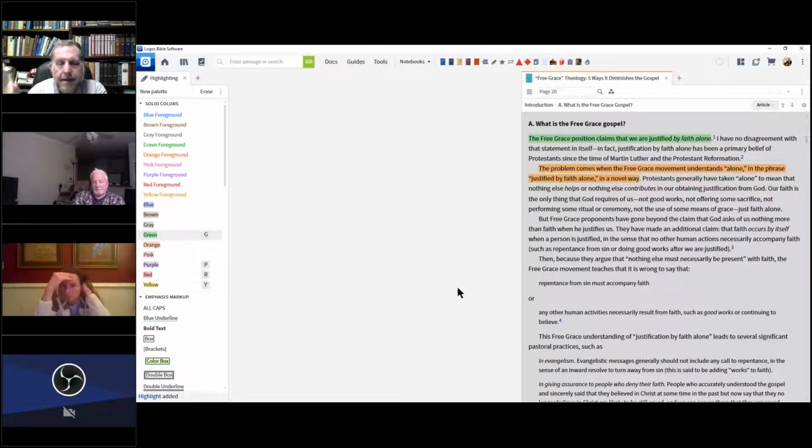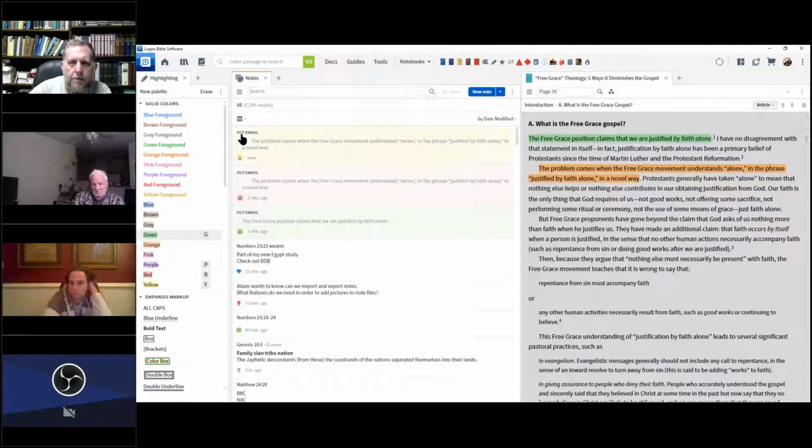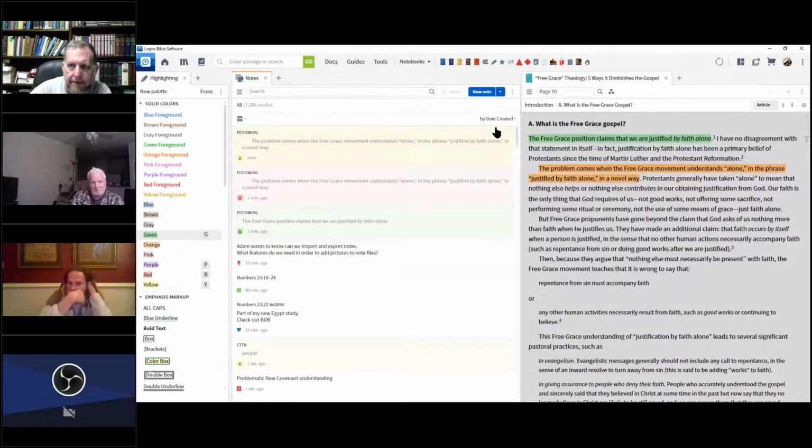These are called annotations. They're called highlights. But highlights are also, by the way, stored in your notes utility. So if you go ahead and open up, for example, your notes again, and you sort by recently added, what you're going to find here by date created, there's a yellow highlight, a red highlight, a green highlight. These 3 highlights I just added, they're showing up in the top of my notes utility. So now I've got 7,306 notes or highlight annotations that are being tracked.